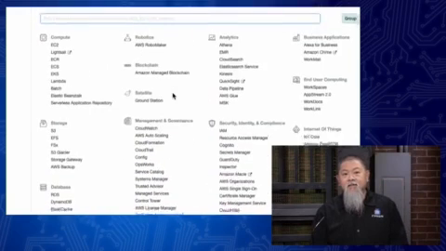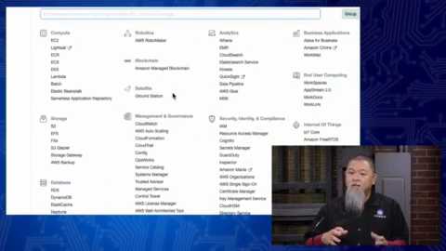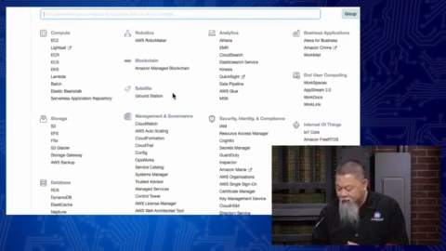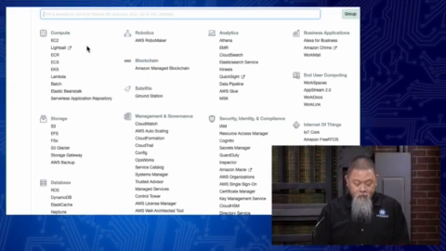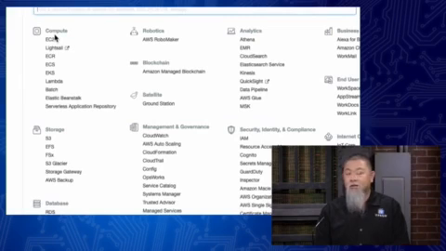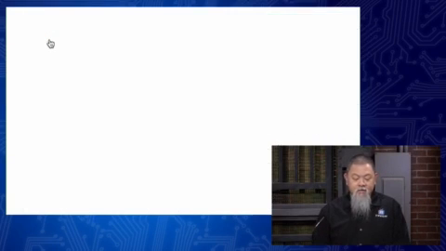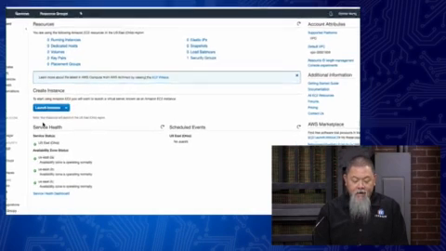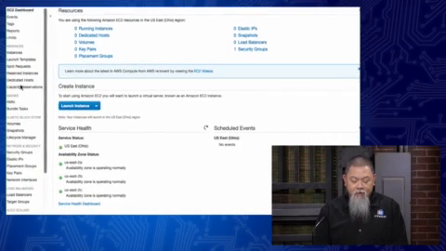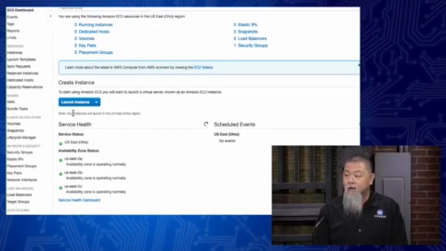But let's talk about the idea of what we talked about, okay? So let's go back to that original idea here of that partitioning, which is going to be, of course, server virtualization. Well, underneath in Amazon, they call it compute, okay? So the idea of partitioning, for Amazon, they call it computing. And one of the easiest ones here is EC2, okay? And that stands for the Elastic Compute Cloud. And this idea of the Elastic Compute Cloud will allow you to build your own virtualized server.